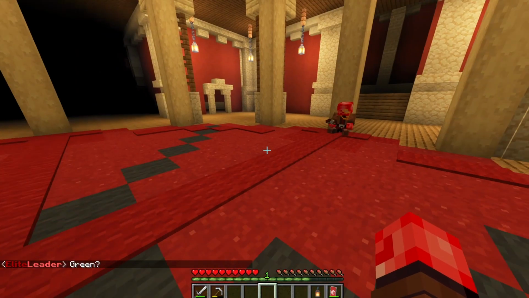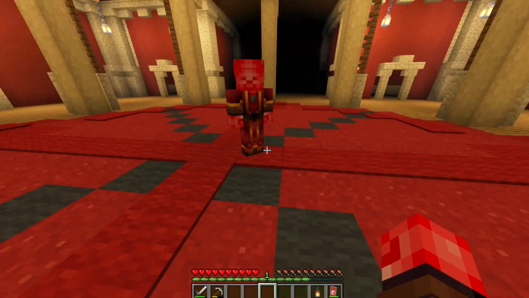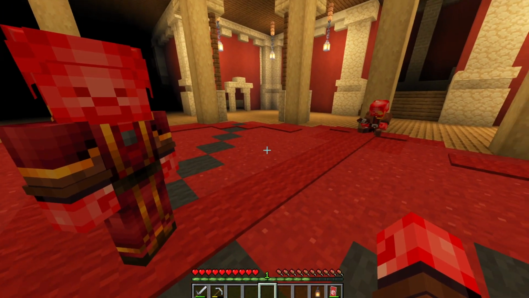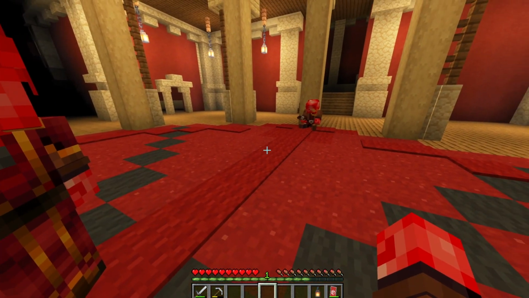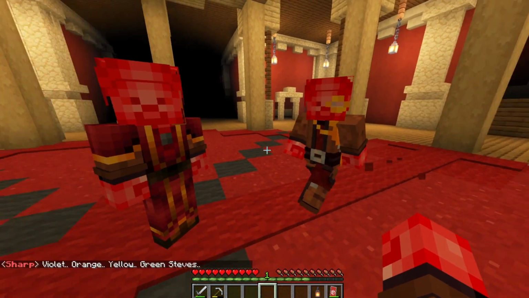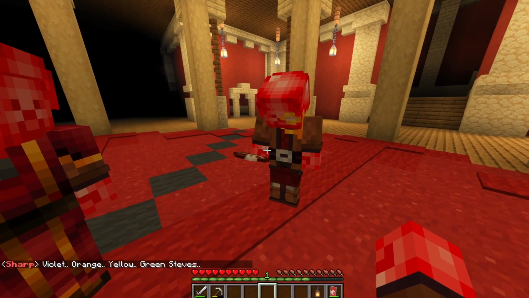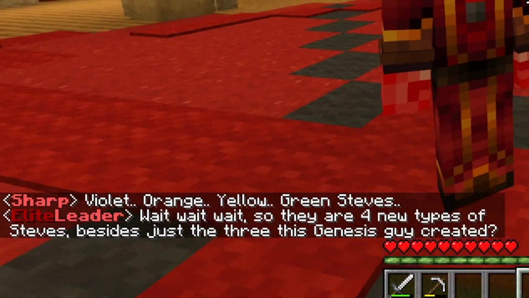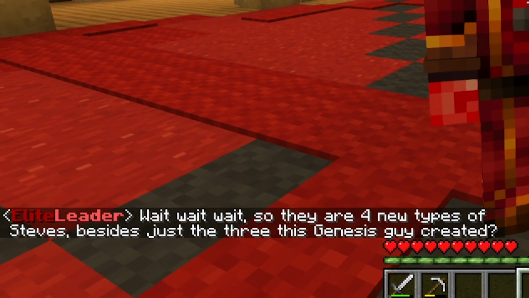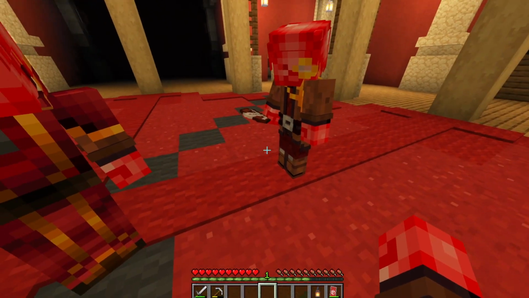Green? Yeah. And it's not even that. They called in a whole meeting, and apparently it's not just green. It is violet and yellow and orange and, well, red and green. There's a whole bunch of us, and they have all of their own kingdoms and stuff like that. It's a whole thing. Violet, orange, yellow, green Steves. Yeah, there's a lot of them. Wait. So there are 4 new types of Steves besides just the 3 this Genesis guy created? Yeah, no, it's a whole different ballgame.